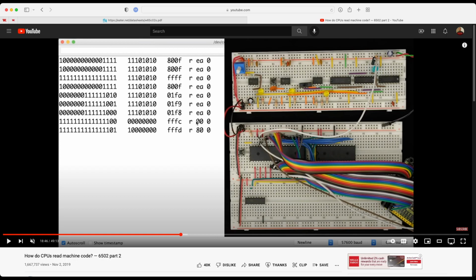The purpose of the rainbow ribbon is where your Arduino comes in. We've got the set of rainbow ribbon, and basically you want to break it into a couple of chunks. You need a chunk of 8 and another chunk of 16. The reason we're splitting them that way is because the data bus is an 8-bit data bus, so there's the 8. And the address bus is a 16-bit address bus, so there's the 16.